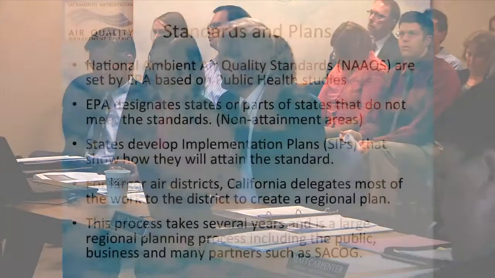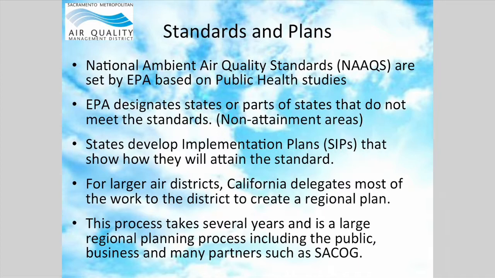This is largely about what we call NAAQS, air quality standards. EPA reviews public health studies and passes those. They have to review those every 5 years. They typically miss that 5 years. They get sued by environmental groups, and the court directs them to do that. So that's sort of a cycle they go through on a regular basis.